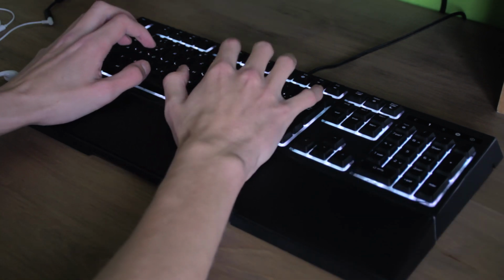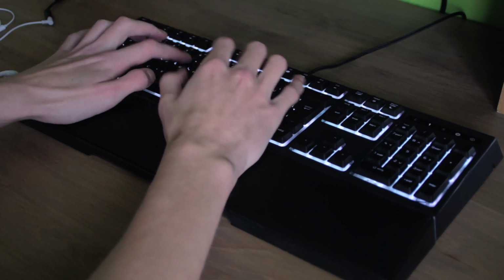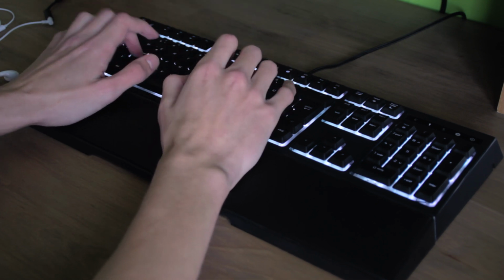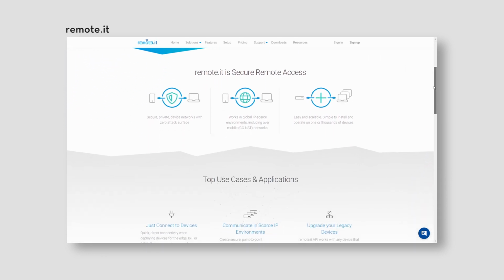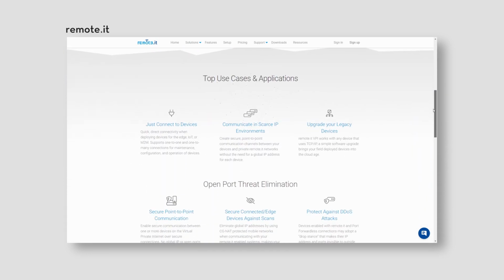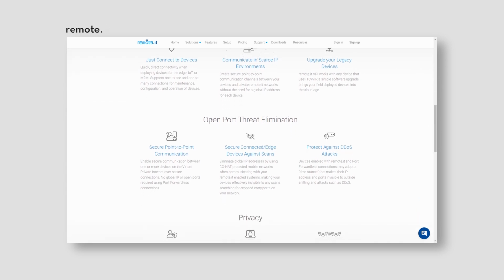So we spent way too much time in trying different services, which made a localhost address available for people outside of your network. First candidate was remote.it, but it kept disconnecting both of us from the server, even when only one of us was on the server.